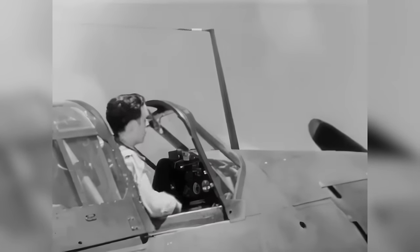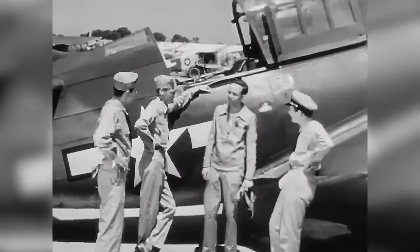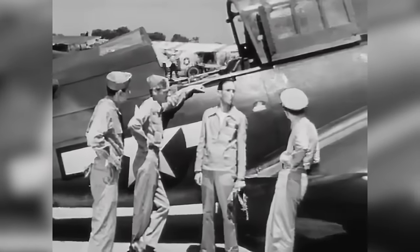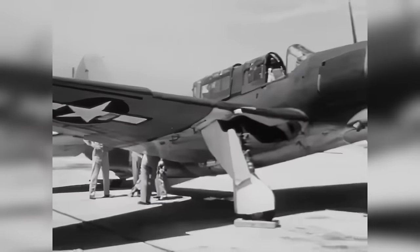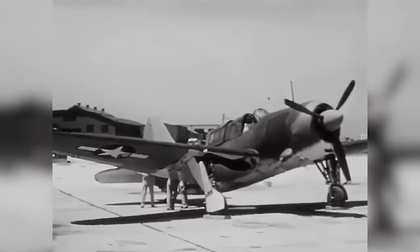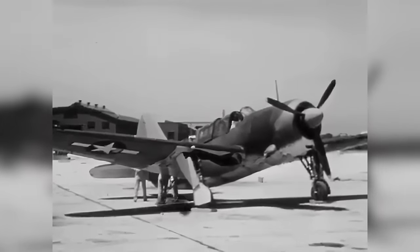Of course, there's a lot more I could tell you, but you should take her up and find out for yourself. Boy, I'm going to as soon as I can. You fooled me. Well, I haven't been trying to sell you the plane, although I think it's a darn good plane myself. I did want to show you that it's sound and dependable. It's got flight characteristics that make it equally effective as a scout, a dive bomber, or a torpedo plane. A combination like that makes it a good airplane to have in the fleet. Any guy who flies it properly has a mighty deadly weapon on his side.